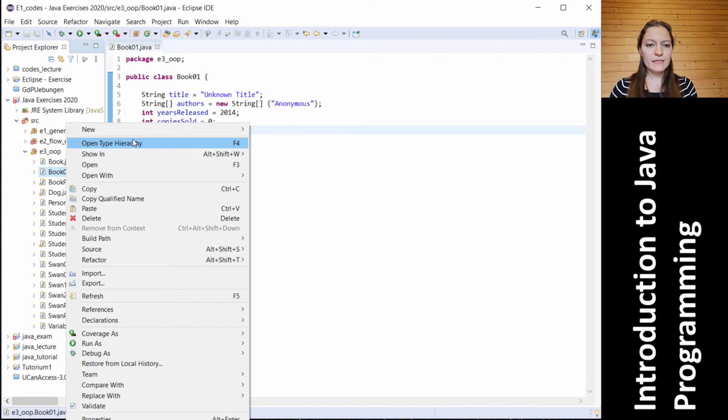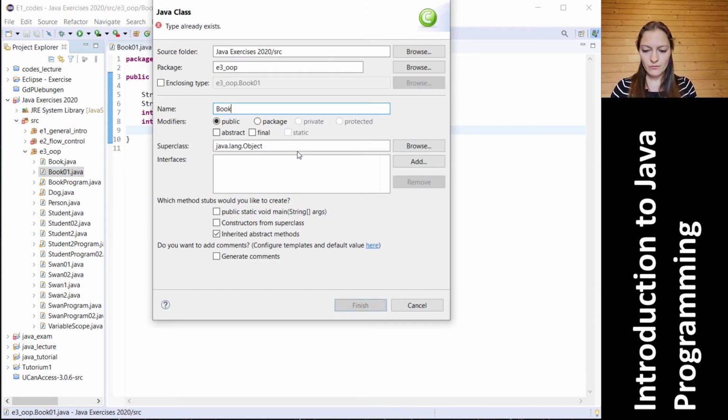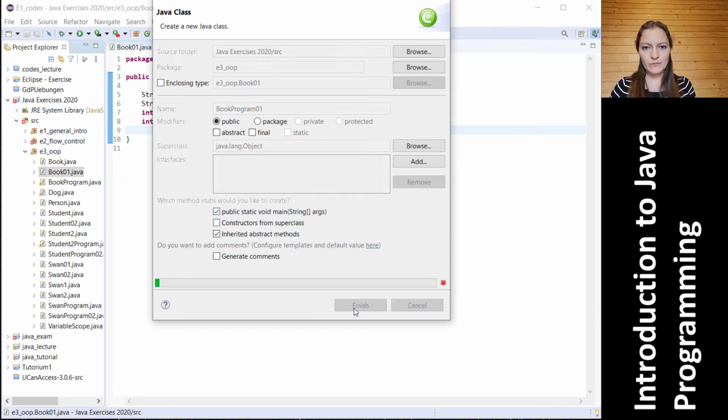And now we are creating a program that is called book program with the main method.